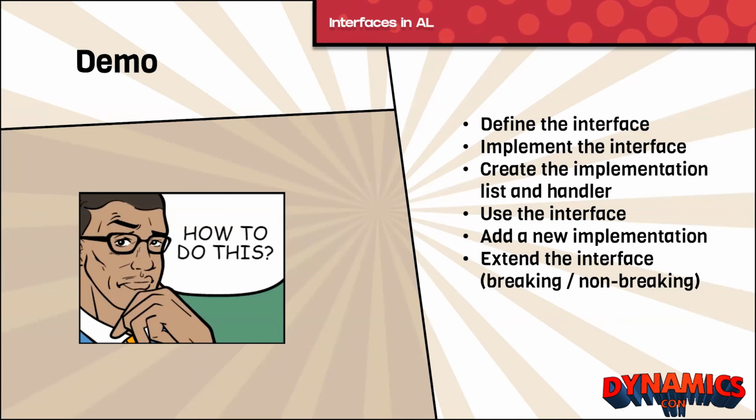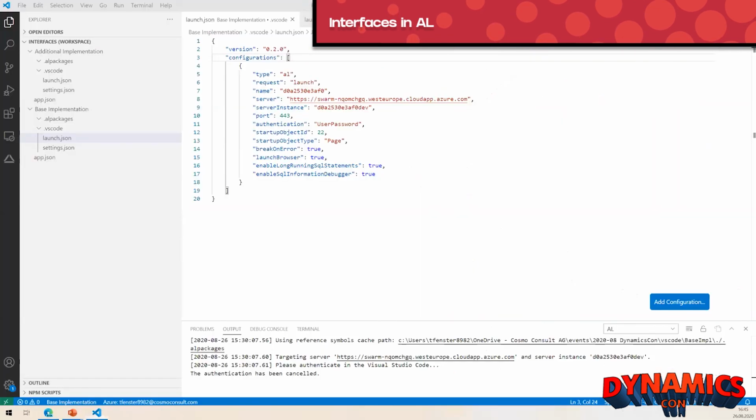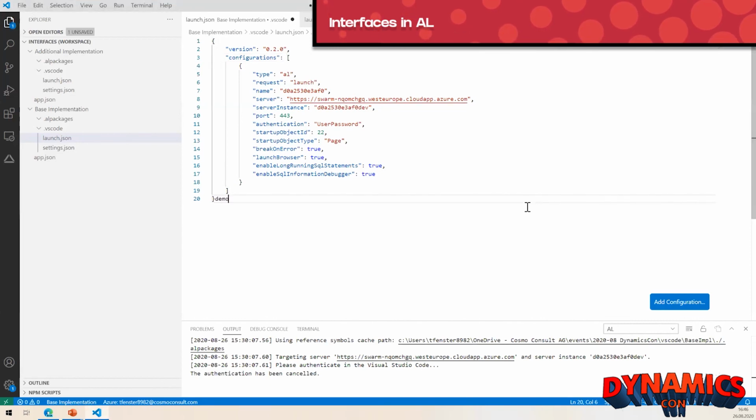So let's switch over to my demo workspace. And that is here. Okay, so what we have here is a workspace with 2 parts. And I'll start the demo mode, just 1 second, so you can always see what I'm typing.